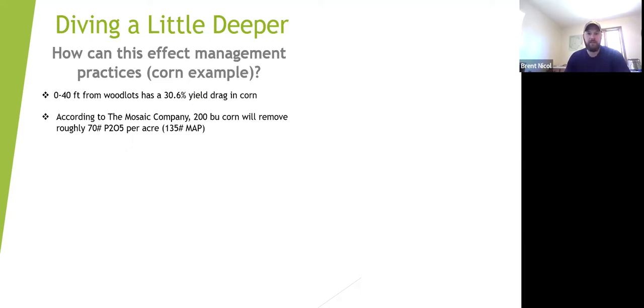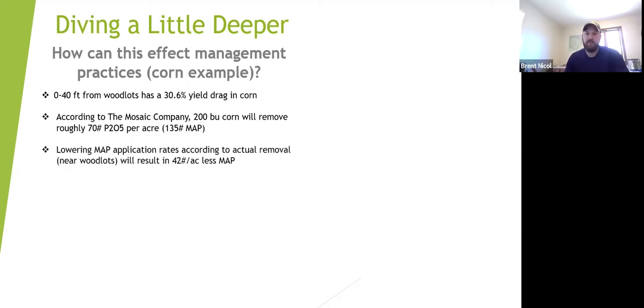Adding some math to this, within that 0 to 40 foot buffer, you can anticipate P2O5 removal to be about 48.5 pounds if the field was to average 200 bushel corn, and that buffer area follows that yield drag trend of 30.6%.